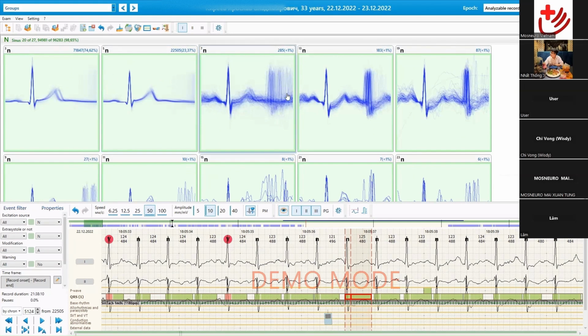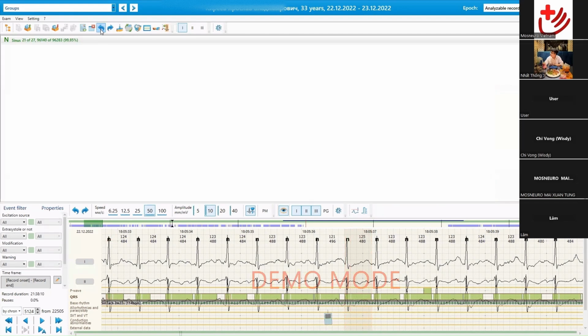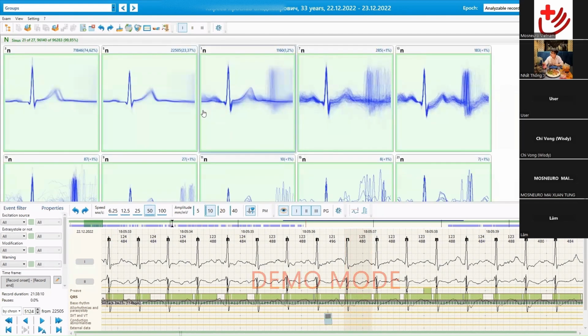One trick that you need to remember is that our software has like a board text editor, have this undo redo function. If I do something wrong and I say, oh, I did something wrong, that this complex is not ventricular extrasystole, that's just a joke. So I can easily press this undo button and come back to my original result.